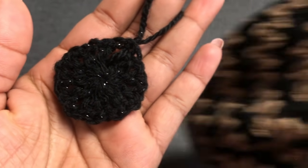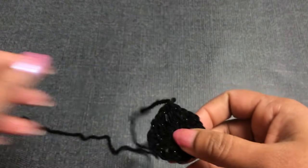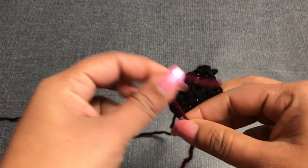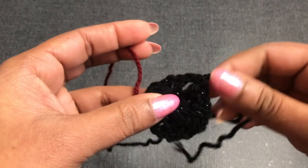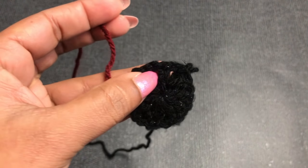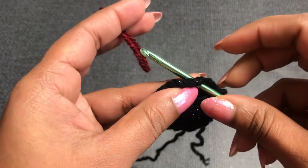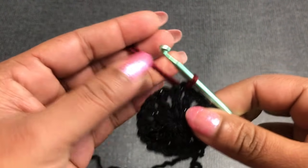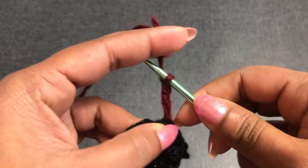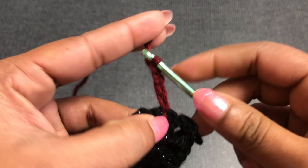You have 12 double crochet. If you're gonna make the large size, you need 13 double crochet. I'm gonna add the second color now. I'm using the second color, maroon color yarn. I'm gonna join this second color into this chain. Start with chain 4, 1, 2, 3, 4, 4 chain. Into the same space, one more double crochet.